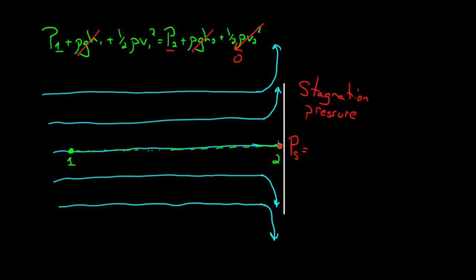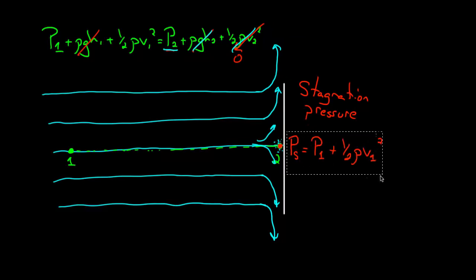You might object. You might say, wait, hold on. I thought the air had to go somewhere. Well, it's all going somewhere. The point is there's some air right here that gets stuck. It gets stuck and air starts passing it by. And so what's this pressure here? Well, up here we just read it off. All these went away. P2, which is what I'm calling the stagnation pressure, got to equal P1, the pressure over here, plus 1/2 rho V1 squared. And we get this formula.